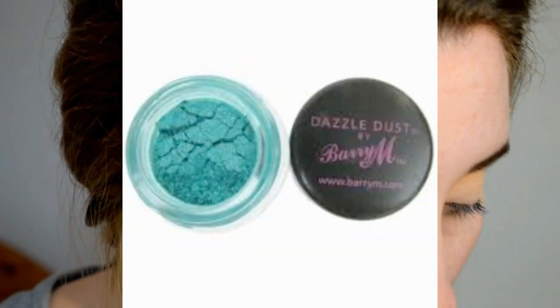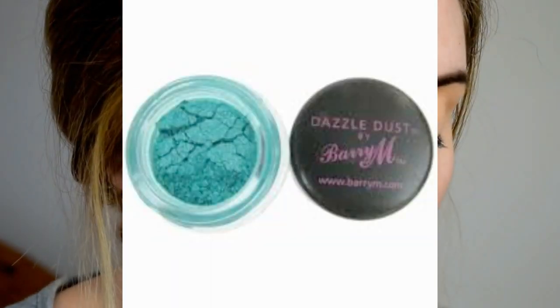So I'm going to be using my Dazzle Dust. It's the green shade, and I'll pop a picture in right now for you. This is a really beautiful shade. It's really light green, almost like a mint green, and it's such a fine dust. I found the Barium Delta Dust are so good.